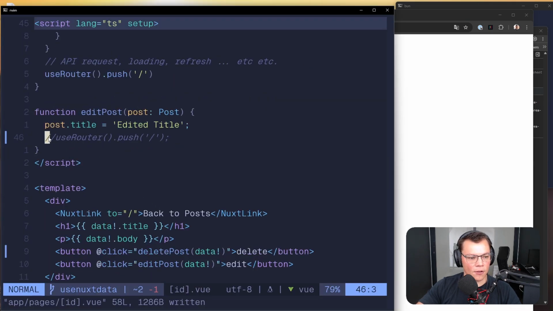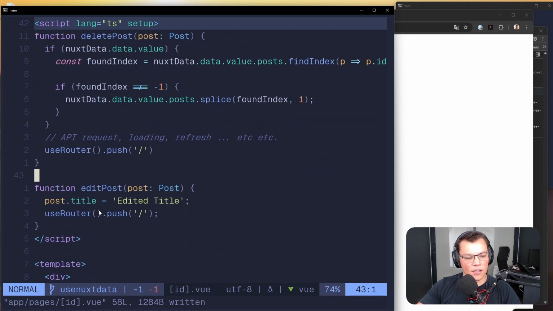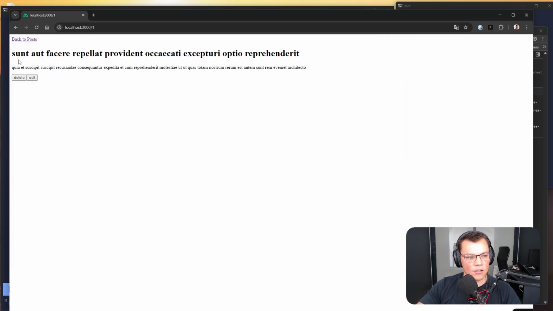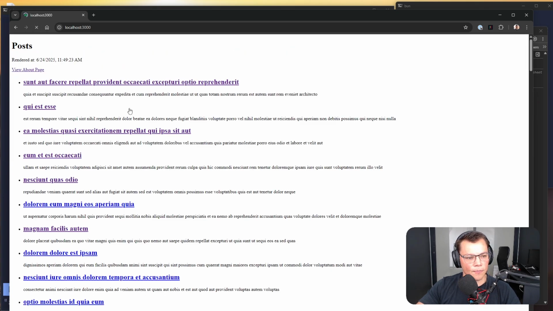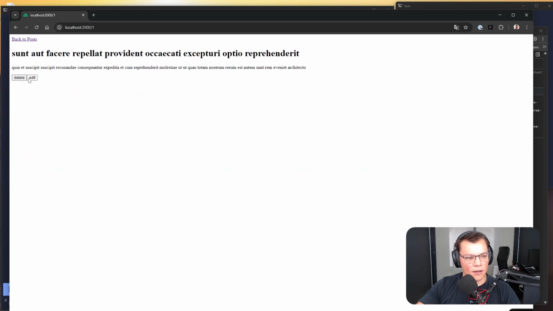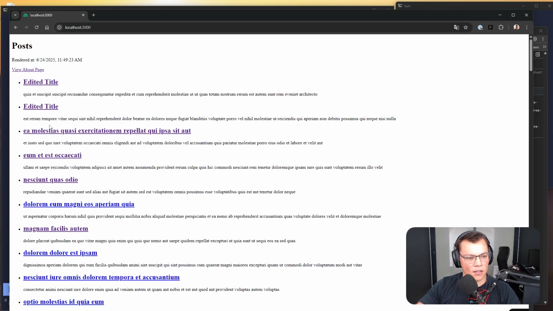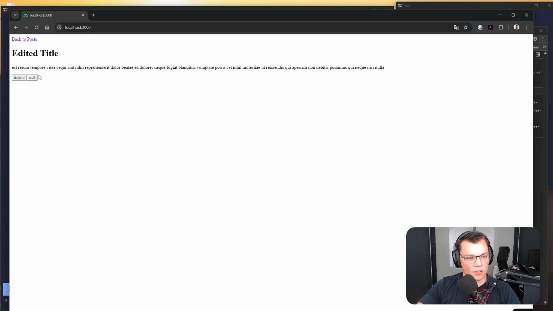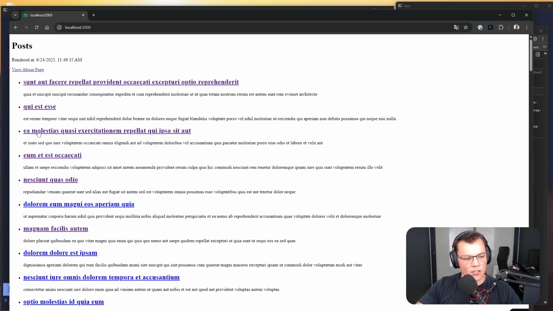Oh yeah, well, we have to go back to here. Because it's not deep, it won't show on this page immediately. But if we edit it over here and go back to the home page, let me just refresh this page completely. So if we go back in here and edit, you'll see that this is now edited. Go back in here, edit, this is edited. If you go back in, you can see it has edited titles. Now it refreshes with fresh data.